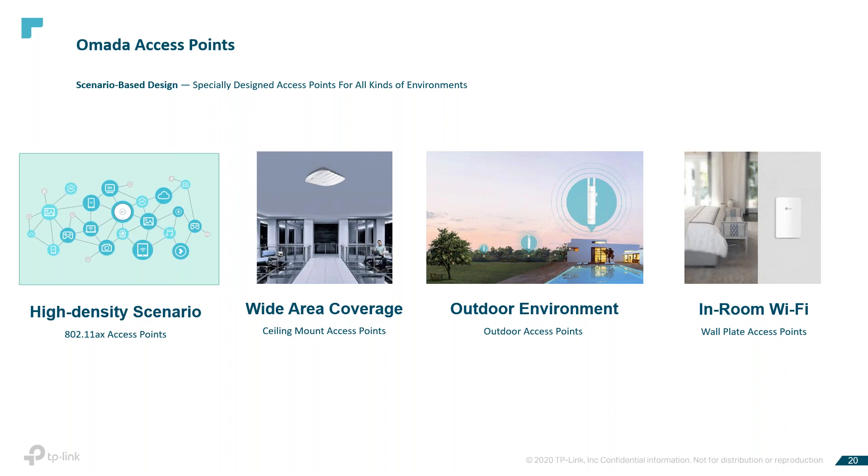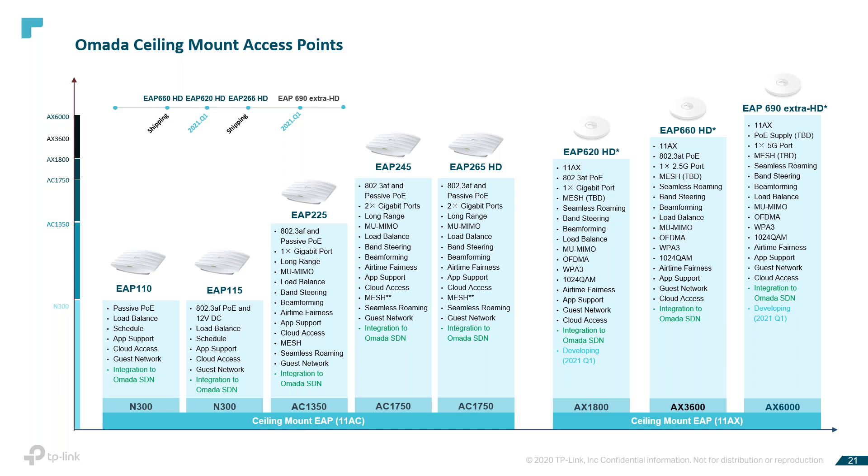Our wall plates are designed for small room venues and indoor scenarios like hotels and dormitories. Our outdoor APs are suitable for outdoor public scenarios like swimming pools, gardens, and large areas. Key features of our access points include mesh supporting seamless roaming, so even video streaming and voice calls are unaffected as users move between locations. They also support cloud centralized management — our OMADA solution and app — and support Power over Ethernet 802.3AT and AF for convenient and affordable installation.